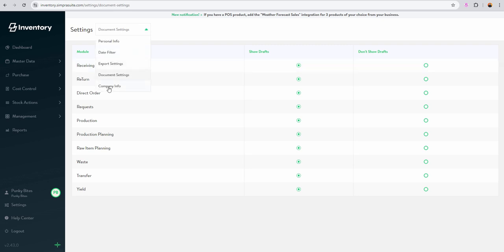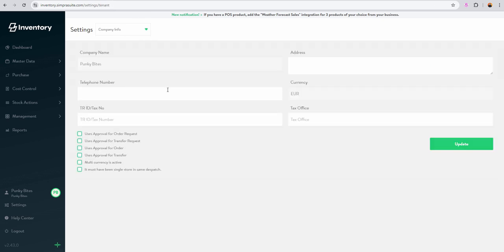Finally, in the Business Information tab, the name of our business and currency, as you can see, fields are passive. Since these are the fields defined when the system is first created, they cannot be changed later. The address field is optional. You can fill it in if you want. The phone number is the same way. You can also enter the tax office and tax number if you wish.